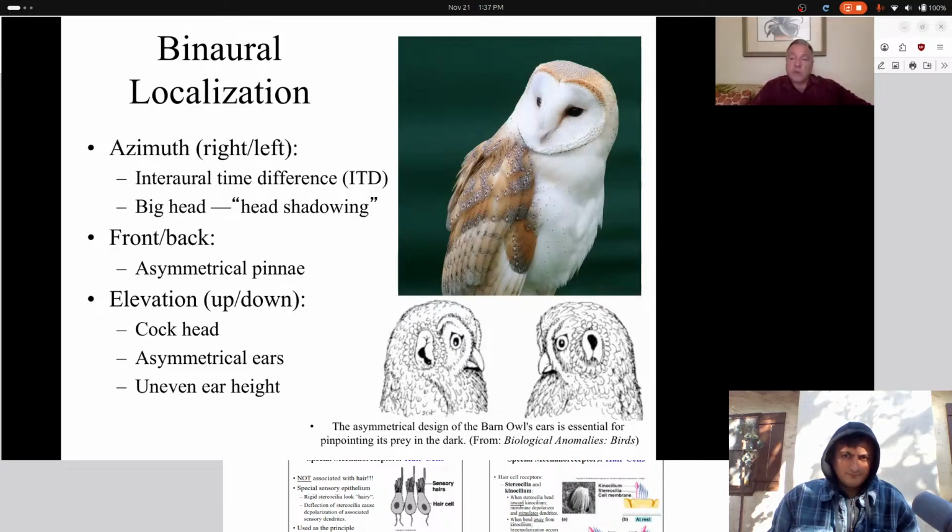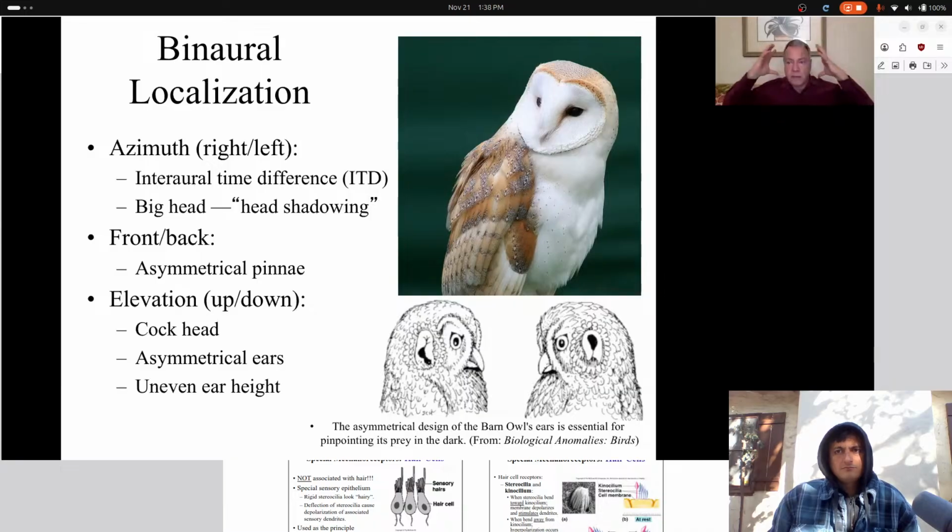Now, some animals are extremely good at hunting by sound. For example, this barn owl here. And so they need to tell in 3 dimensions, where is that sound coming from? And so in terms of from your midline, coming from the right to the left, you use what's called interaural time differences. So the difference in time between the 2 ears. When did the sound hit one ear as opposed to when did it hit the other ear? And they can clock that in their brain to tell that if it hit this ear before it hit that ear, it's coming from that direction, and exactly what angle, the deviation from the midline, is that coming from.